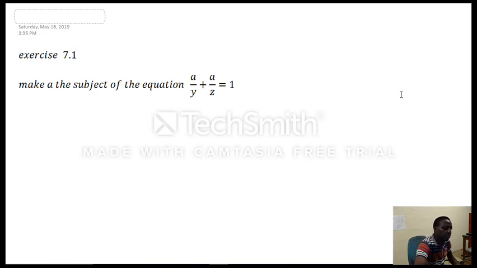In this example, you discover that we have A appearing twice on the left hand side and as a fraction. So we are going to see how we can factorize out A. With your knowledge of factorization, you can easily factorize out A from this equation and undo the fractions. And how do we undo the fractions? We'll get the LCM of those fractions and multiply both sides by the LCM. So let's first of all factorize out A.